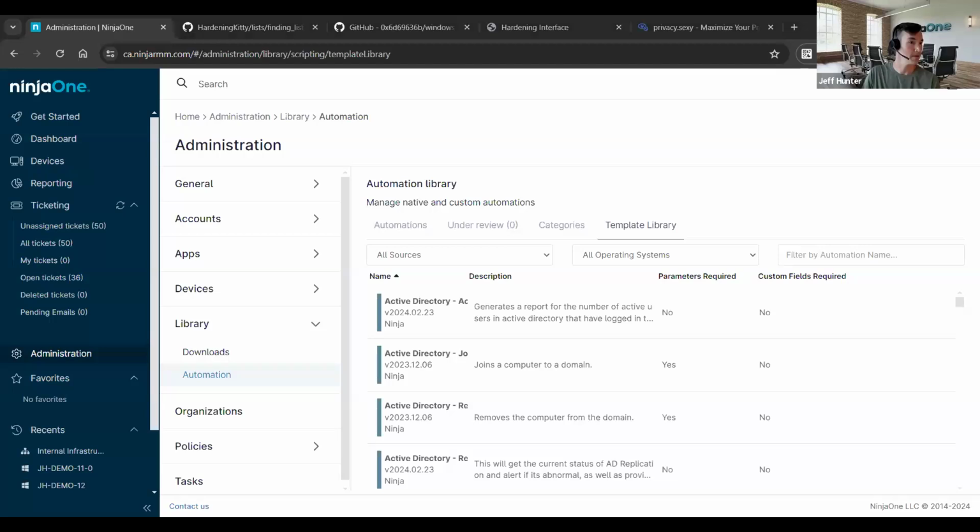Let's look here for some additional questions. Alex, I just answered Alex's question. Yes, the script to set the endpoint hardening custom field score will be sent out with the recording.